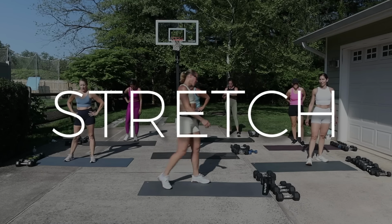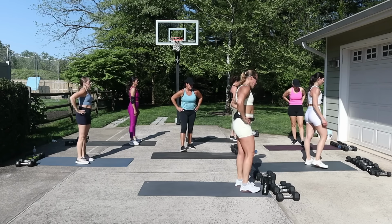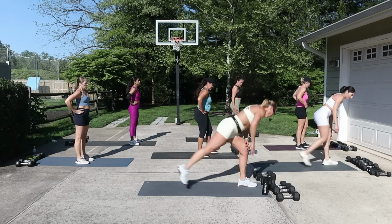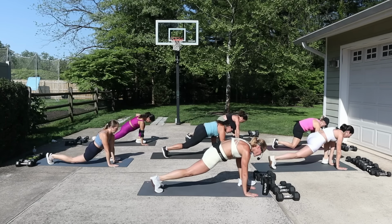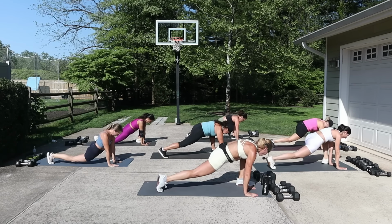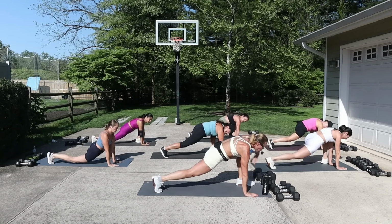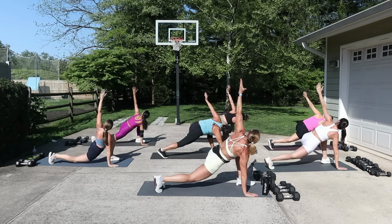All right, we're going to face you, Carol. Stepping back the front leg into runner's lunge. Hands inside. Drop the hip. That leg stays straight. Let the hip sink. And then take the back hand. Open it up. Reach. And then again, let the hips relax down.